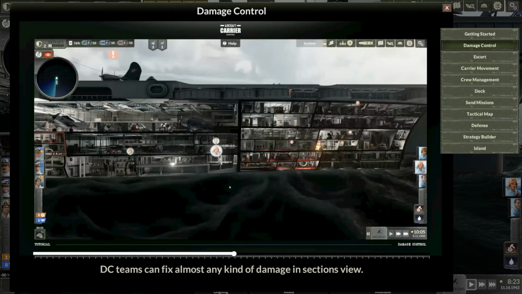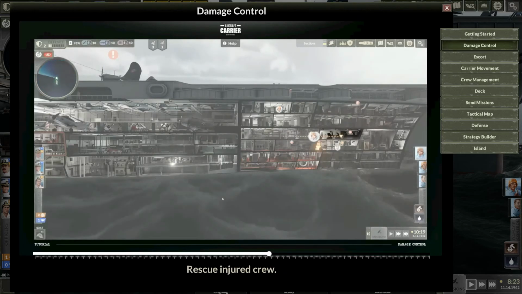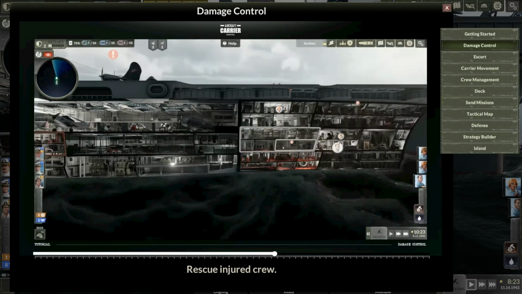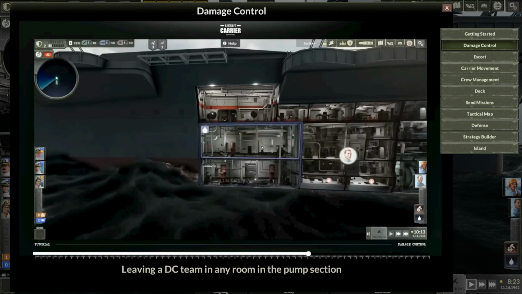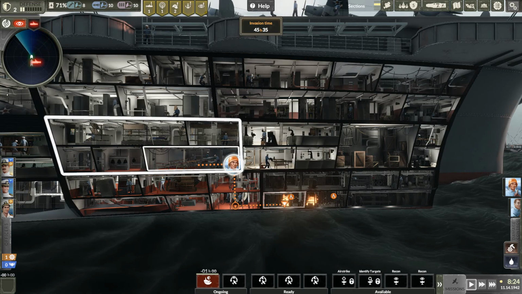DC teams can repair destroyed sections and rescue injured crew. Fix malfunctions. In a DC team, buttons can help with floods and malfunctions.